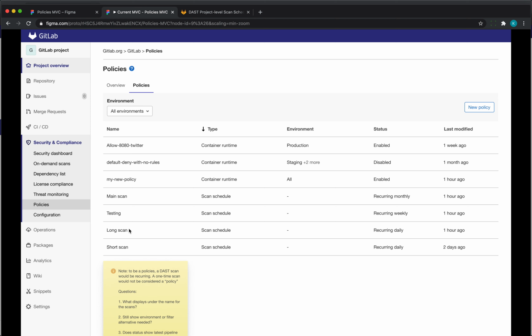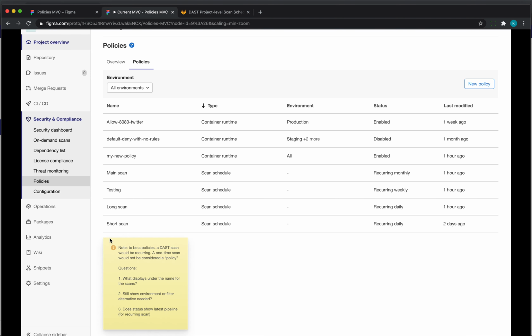Some of the things that we'll have to think about is, what's the name for these recurring policies? What are the current inputs that users have? What would be the most appropriate one? Some of the columns may not work, like environment may not be relevant for that, or there may be another relevant data point there, like the URL the profile is targeting. I'm not sure if it would go under that. And then how status is shown.